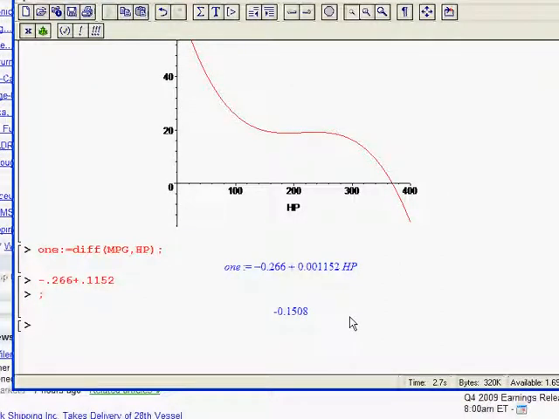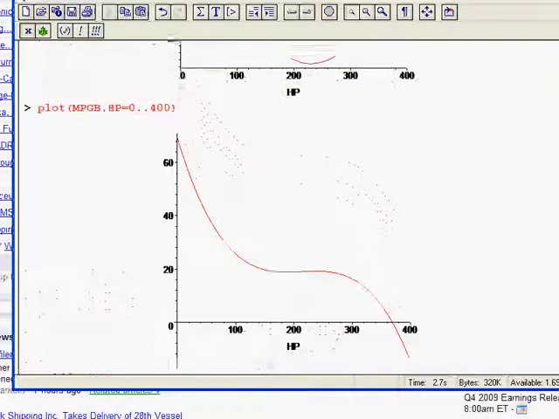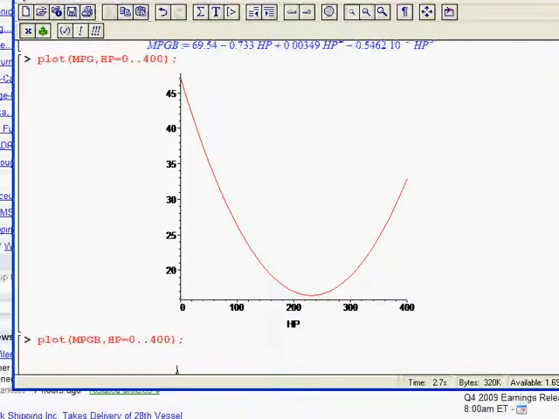An additional horsepower will lower your miles per gallon by about 0.15 miles per gallon. But that relationship's not going to be the same because the slope is always changing based on the shape of that parabola, right? And so, again, one way to interpret these coefficients for polynomial terms is by taking a derivative, but then you have to plug in a specific value for horsepower to get an idea of the slope of the relationship in that range.